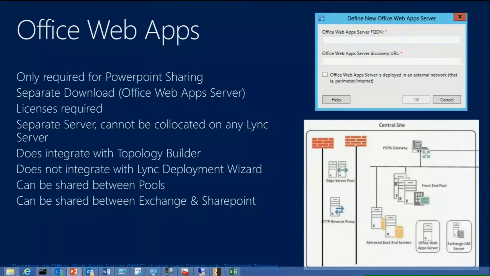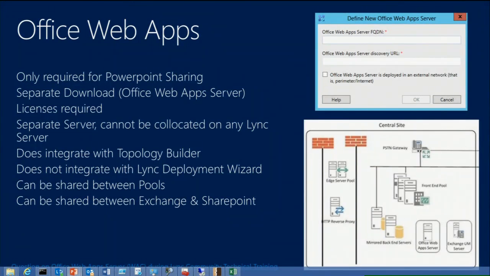Another thing is, it's a separate server. It cannot be collocated on the same server as a Lync server, or any other Lync server, or SQL server. Why is that? I regularly see people posting in the forums, oh, I installed it on the front-end server, now my front-end server is broken. Yeah, of course. It's not meant to be installed on the front-end server, because Lync essentially adds two websites, an internal one and an external one, and it disables the default one. And what Web Apps does is integrate with the default one, probably enabling it. So it breaks your web services. So don't do that.